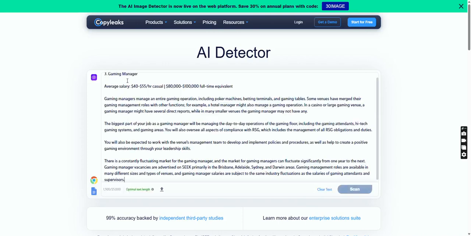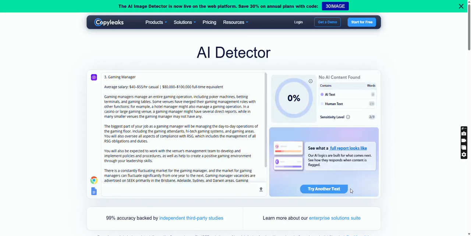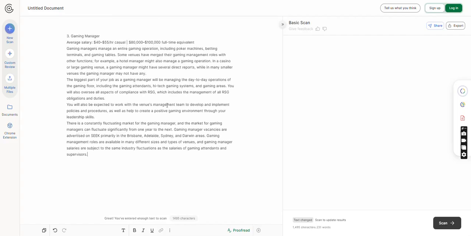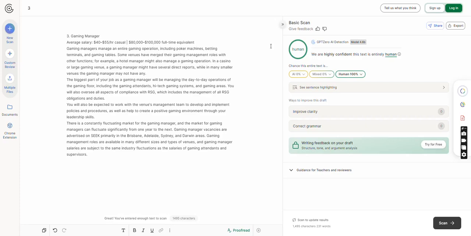And I'm gonna move to Copyleaks. We got a 100% human score also on Copyleaks. Then lastly, I'm gonna move to GPTZero. And we also got a 100% human score on GPTZero.